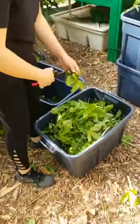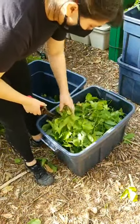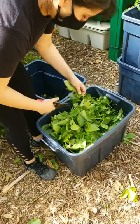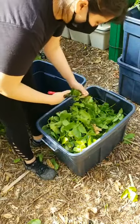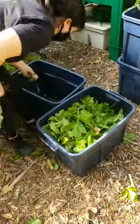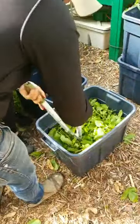Yeah, so we want to chop up our material nice and fine. That's one way to do it with just the bypass pruners, and I can show you guys another way. You can also use these, our loppers, as we like to call them. Just go in here and you see we're getting size reduction already.